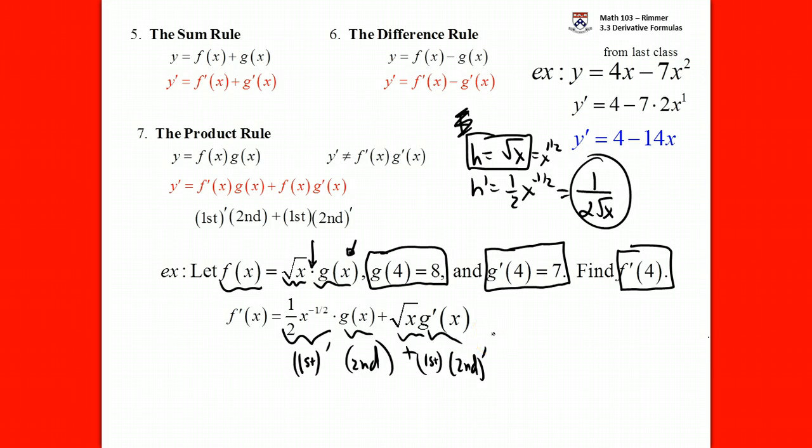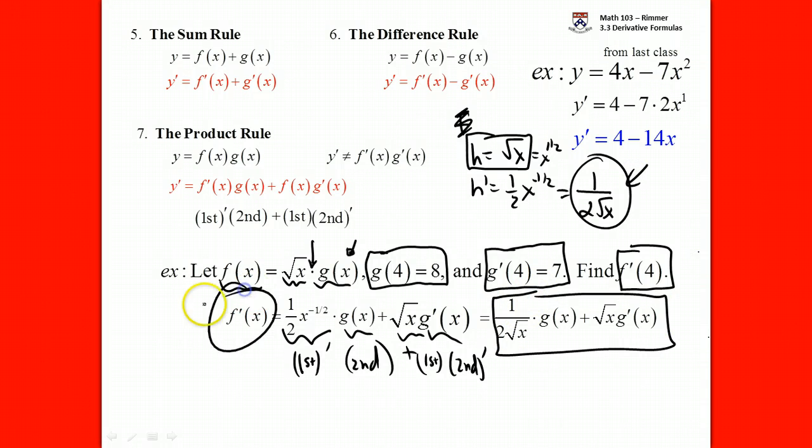So there is my derivative on f. If I was to simplify it, I would go with that simplified version here, 1 over 2 root x. And so this is what I'm looking at for f's derivative. It involves g, and it involves g's derivative. So these pieces of information I have, I'm going to use them because I'm interested in f's derivative at 4. So I'm going to plug a 4 in every place I see an x.